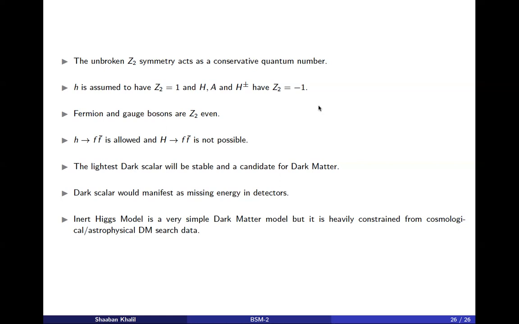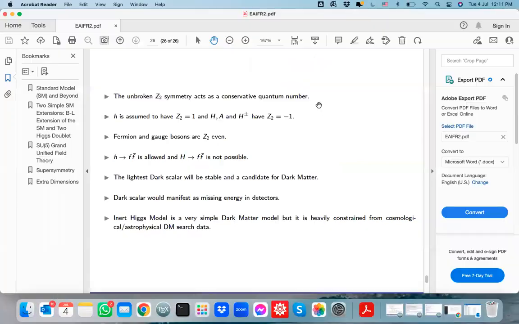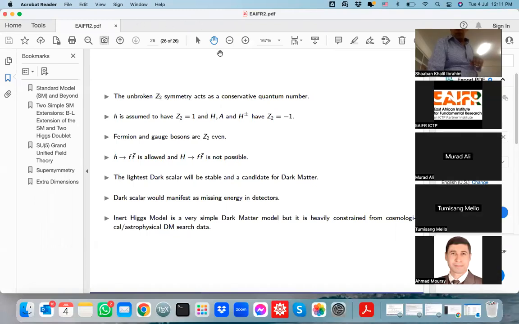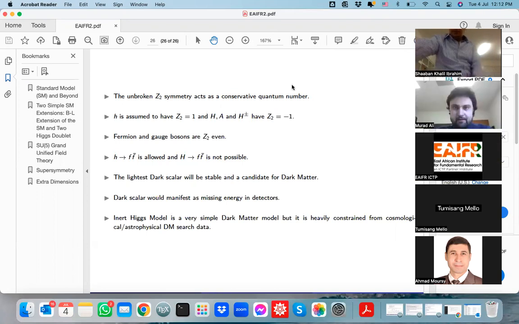If you have any questions, please go ahead. Hello, can you hear me, Shaban? Yes, I can. Okay, I have two questions. One is that, as you explained already, we can extend the standard model by adding some particle contents. The other way is to extend the gauge sector. Is there any third way that we can extend the model?